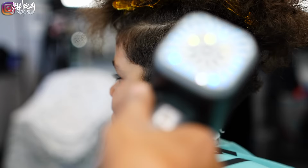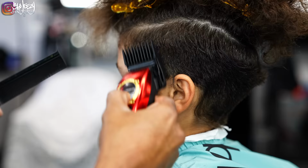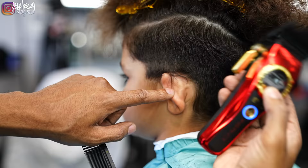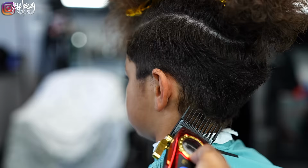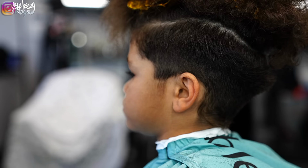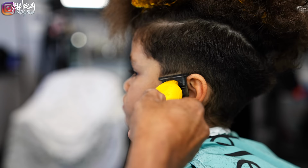Now that I have the shape that I want, I could go up with my two guard and basically go all the way up to that bulk, knowing that I'm not gonna go any higher than that. I'm just gonna flick out, making sure that the hair runs smoothly into the bulk that's on top. Next, I'm gonna set in my bald line using my Coco trimmers, and I'm gonna set the bald line as low as possible.